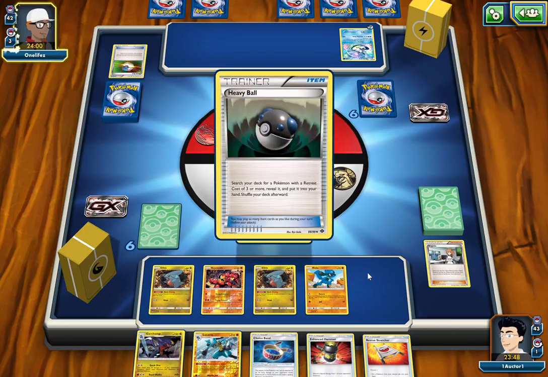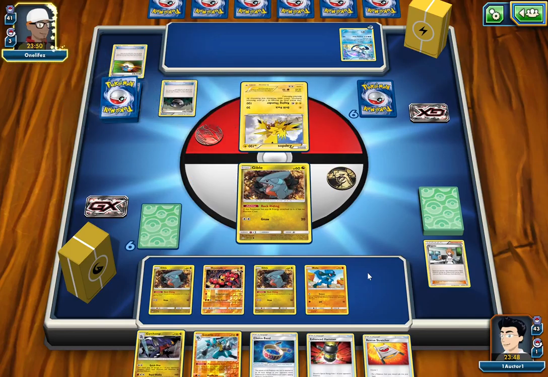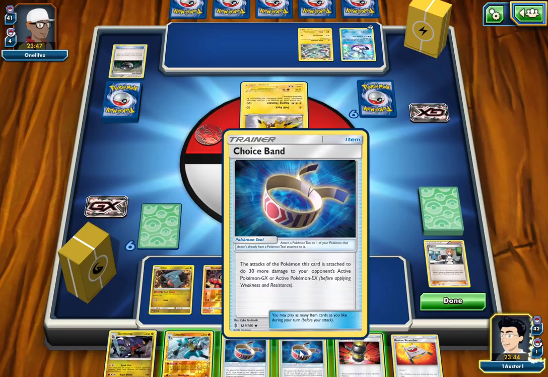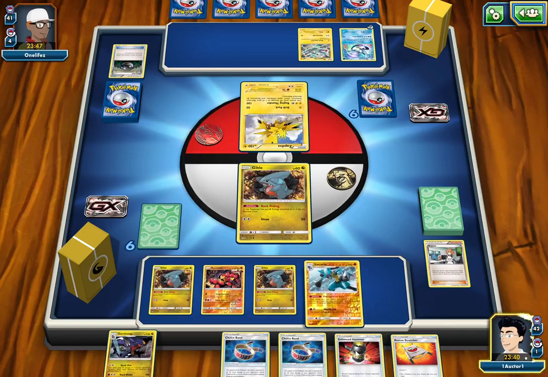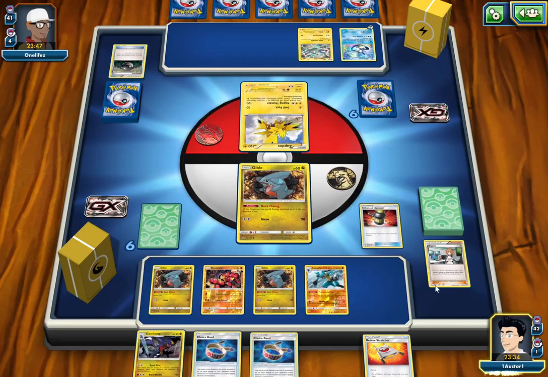So we see him hitting a Great Ball and a Heavy Ball, and I wonder what deck he's actually playing. We see him grabbing a Magnemite, and he's grabbing the Gyarados. He's probably playing just some sort of Smash Together deck. So we should have a very good chance against him, unless we hit the Tan. But at least we have the Enhanced Hammer. Let's go take away the DCE.